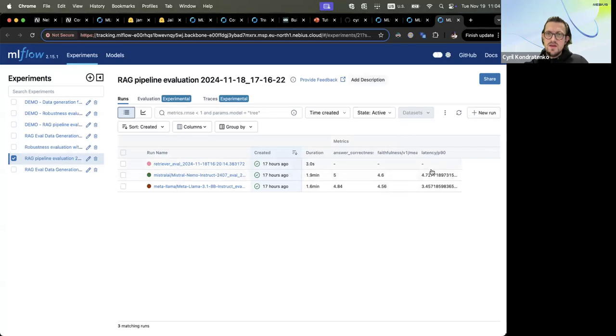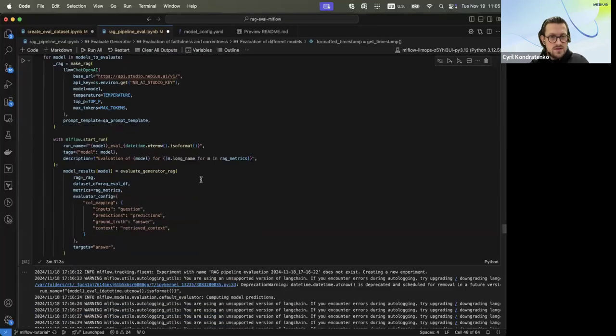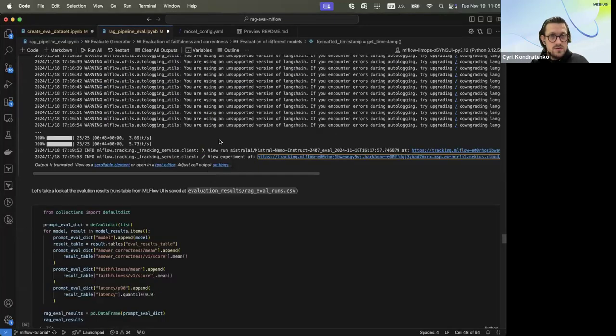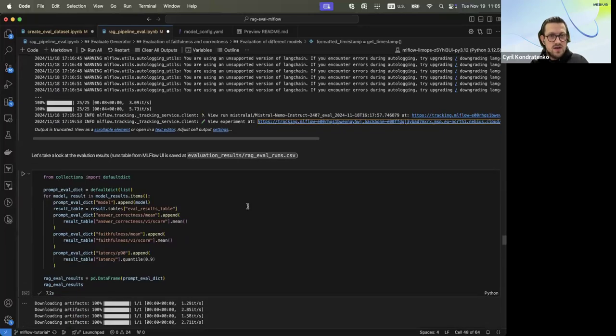But also the latency of this model seems to be higher than that of Llama, because as I told you, Nemo is a bit bigger than Llama, and it may also tend to generate longer responses, which factors into this higher latency. So let's continue to visualizing our results.